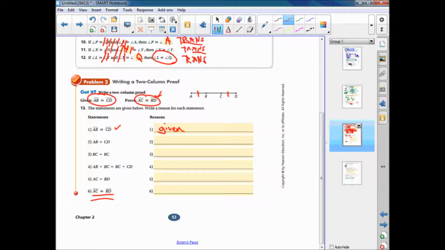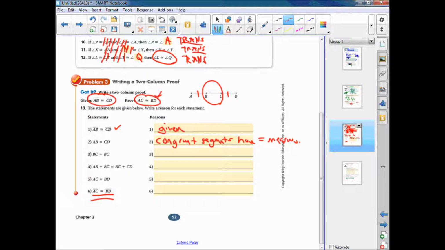And then that given turns into AB equals CD. So we started with congruent segments, and then we said the segments were equal. That means we're talking about the measures of them. So that means we know that congruent segments have equal measures. We learned that in chapter 1. Okay, so we can write that down. That's how we go from step 1 to step 2. All right, step 3, they just say BC equals BC. Well, they didn't get that from steps 1 and 2. They got that from our picture.